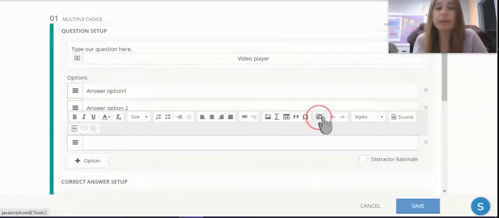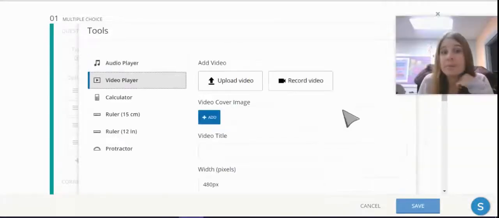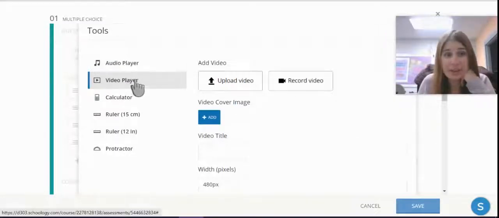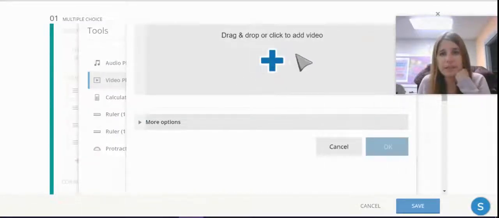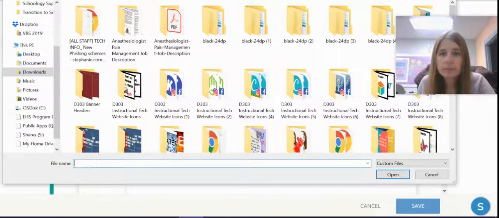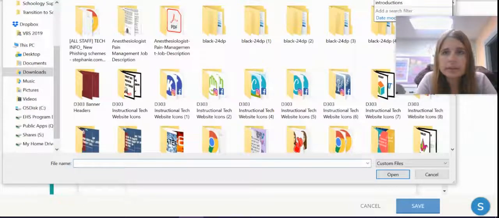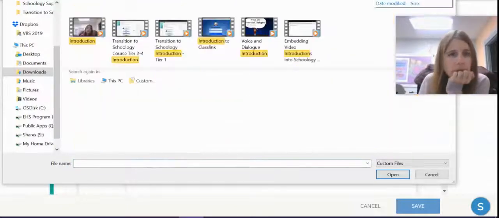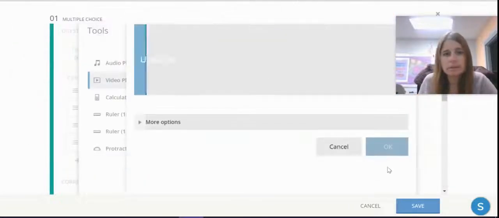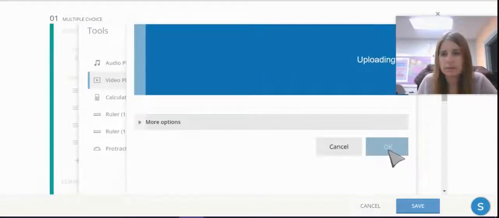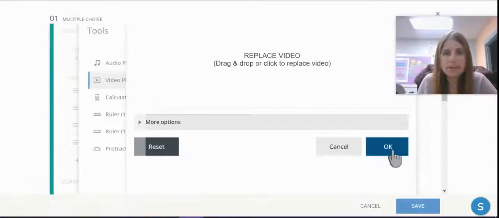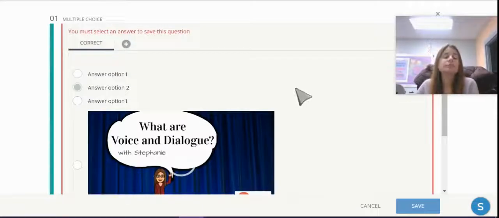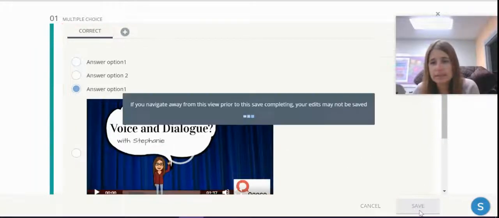You can use the tool again. Make sure when you're doing it, you click video player, upload video. And in it goes. So now what we need to do is we need to select the answer to the question and click save.